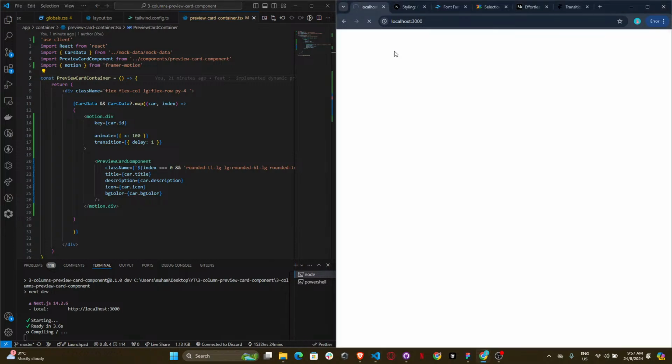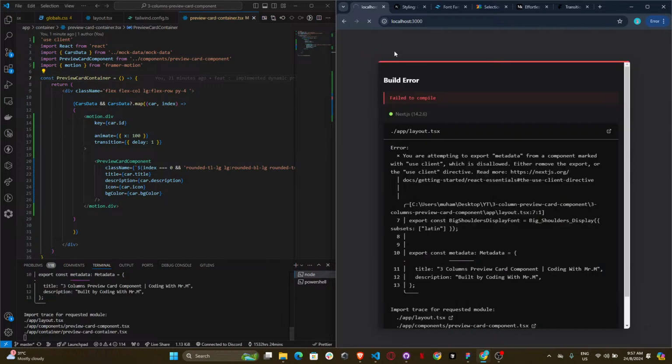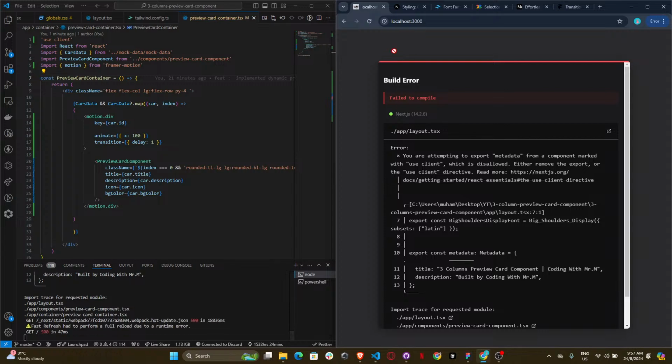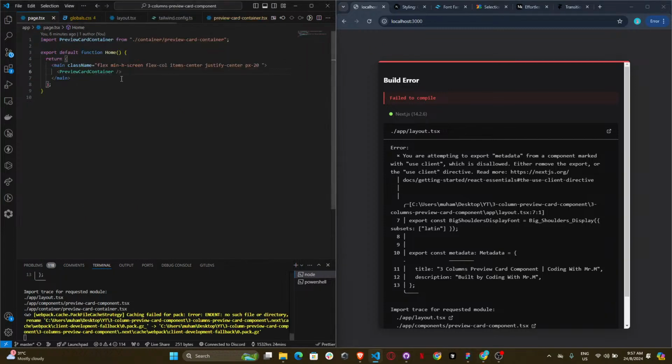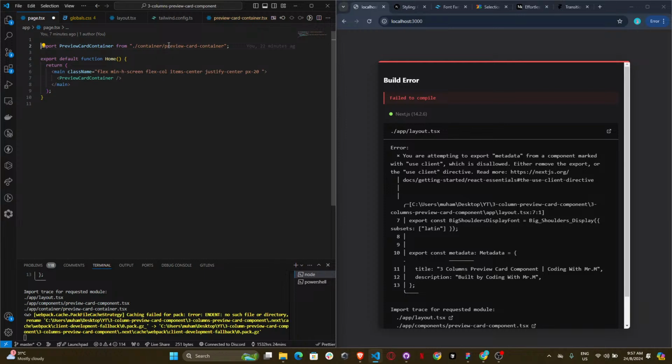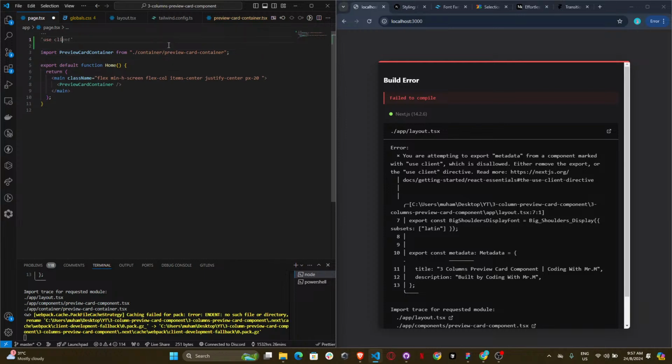Okay, if I reload here, it's taking quite some time. Okay, that is totally weird. So for now, I'm going to make it use client for this.